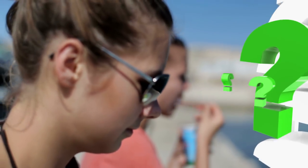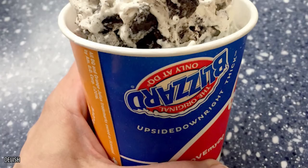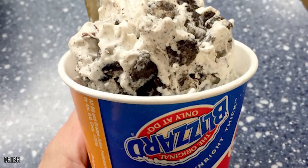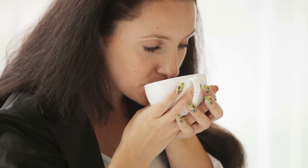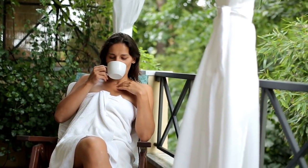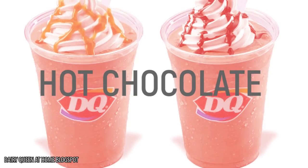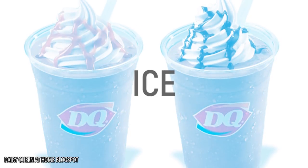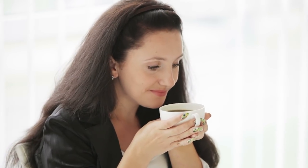And speaking of favorite toppings, did you know that you can load your ice cream up with their incredible marshmallow topping? While they advertise being able to drench treats in fudge and caramel, you can get an extra dose of marshmallow topping on any of your favorite Dairy Queen treats. A nice warm cup of hot chocolate is the perfect way to warm up on a cold winter morning, but a frozen cup of hot chocolate is the perfect way to cool down in the summer heat. It's hot chocolate blended with ice so that it's nice and cool — incredibly simple, but sometimes that's all you need to hit the spot.